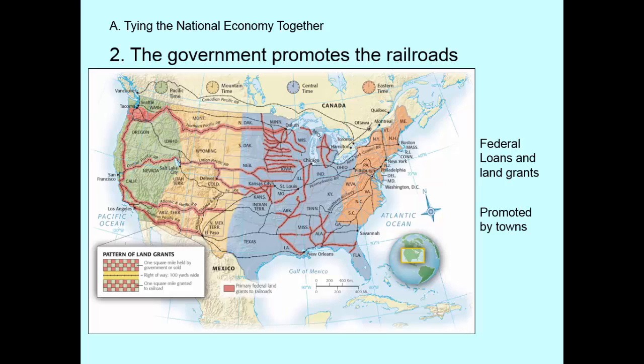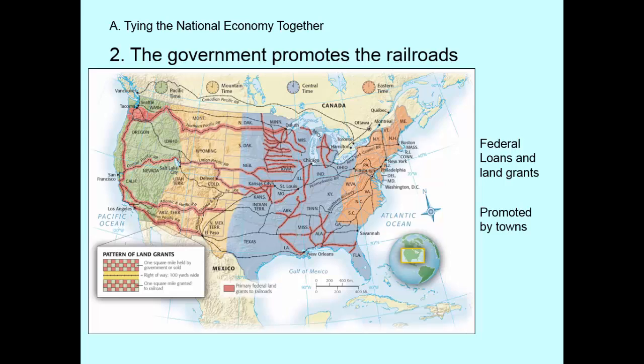And so what we're going to see is, you can see the pink on the map, that is all land that is given to the railroad companies from the United States government. It's not a loan, it's called a federal land grant, and the United States government is just going to tell the Union Pacific and the Central Pacific or some other railroad company that this is a whole bunch of land, we're talking millions of acres, we're going to give to you for free because we need a railroad. We want a railroad for economics, we want to be able to get out west quickly, and so the federal government is going to just give a huge land giveaway to railroad companies.